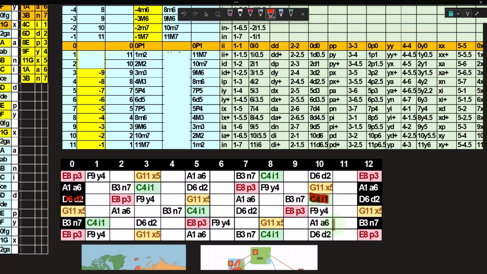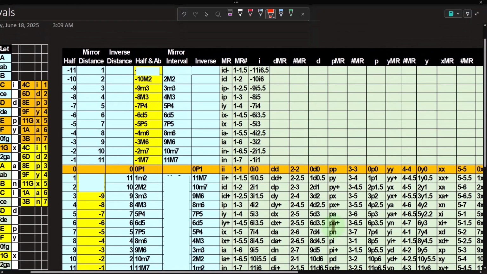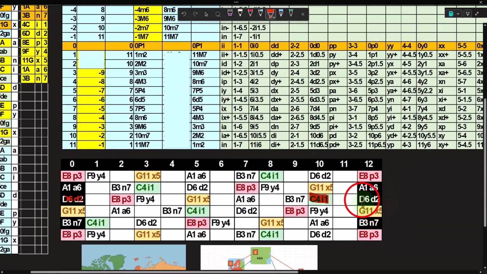But normally it would be going 2 forward. So I could go 2 forward to get to a D this way. So it would be a 2 note away major second, but I'm going back 10. So I'm also going to call it -10 major second, right?